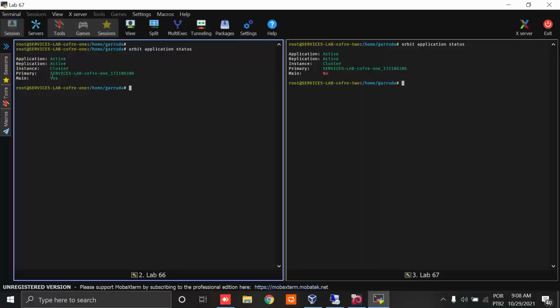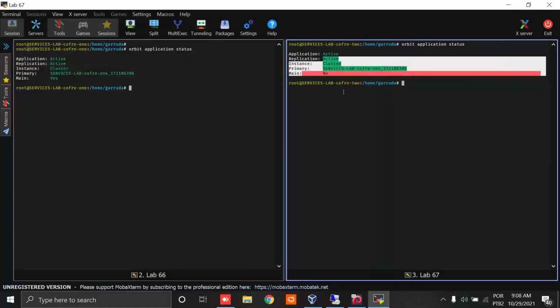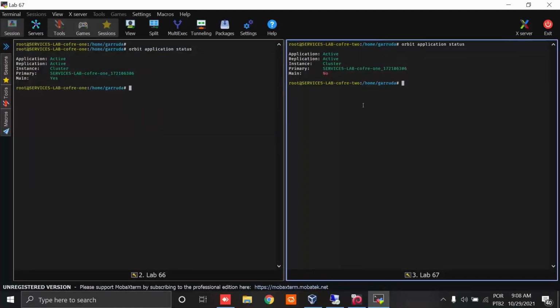What do I mean by that? We know my primary node is on the left and my secondary node is on the right. And I have to first shut down the secondary node. This is the reverse order. To shut down an instance, run the following command: orbit shutdown. I will skip this step to make the recording shorter, but you should choose yes and then type enter to initiate shutdown.